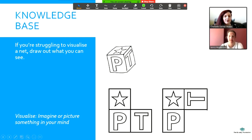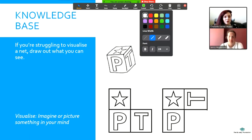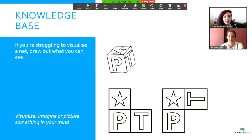So if I imagine that the star is connected to the P, and then the P is connected to the T, so we'd have something that goes together like that, and then like that. The star is going to be on top of the P, and the P and the T are going to be next to each other. I can also see that the P and the T are in the same direction, so the two tops of the shapes and the two bottoms of the shapes are facing the same way.